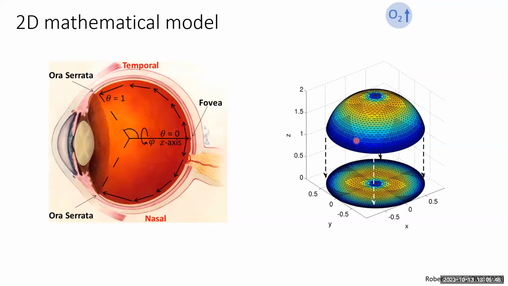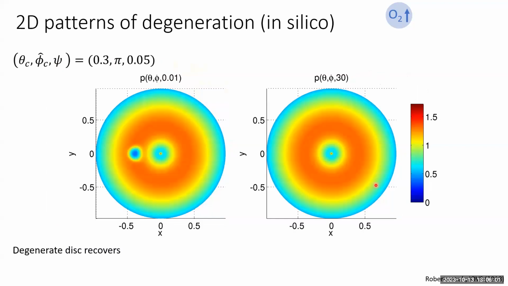In the simulations I'm going to show you, I'm going to project this 2D shell in 3D space down onto a 2D plane, and then flip that up fast so you can see everything that's happening. What I'm going to do now is damage, but not remove, photoreceptors from a region and see what happens next. Here I've damaged some photoreceptors in a region of the mid-periphery at some time, and then later on this actually recovers. So under the oxygen toxicity mechanism, the retina is very robust to damage in the mid-periphery.